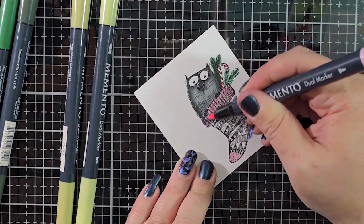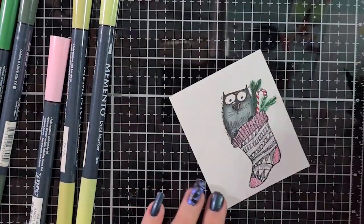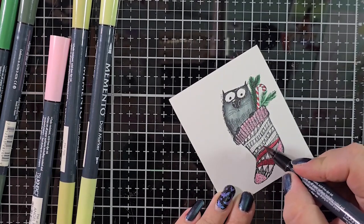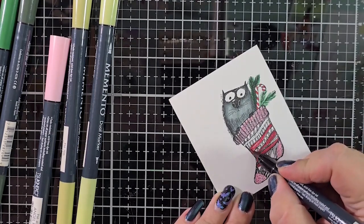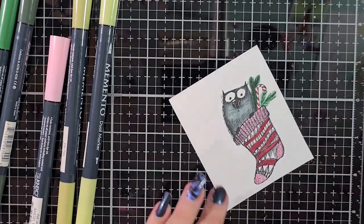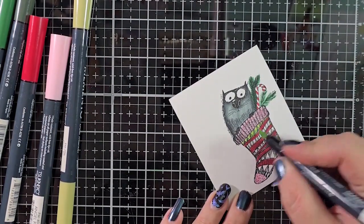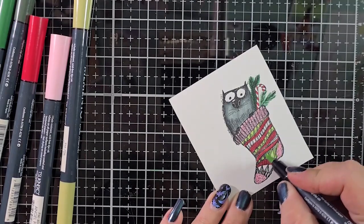I could have gone in and done more, but because the lines on this drawing are so sketchy, this is Rhubarb Stalk, it kind of almost gives it its own shading because of the way it's drawn, so you really don't have to go crazy. Obviously, depending on what kind of critter or what image you're using, it's going to affect the way it looks. You might want to shade, but you certainly don't have to if you don't want to. Again, I'm working on smooth Bristol cardstock, and it blends with watercolor markers really nicely. You can use other cardstocks too, but this is my personal favorite.